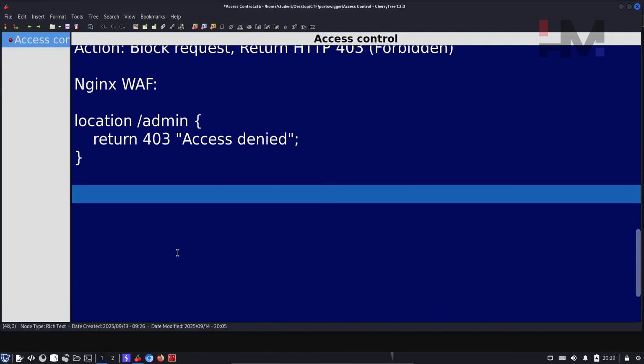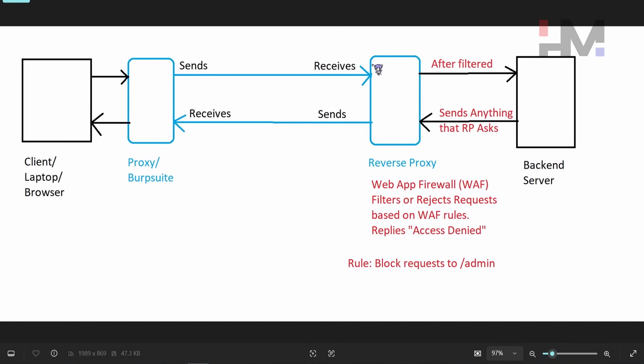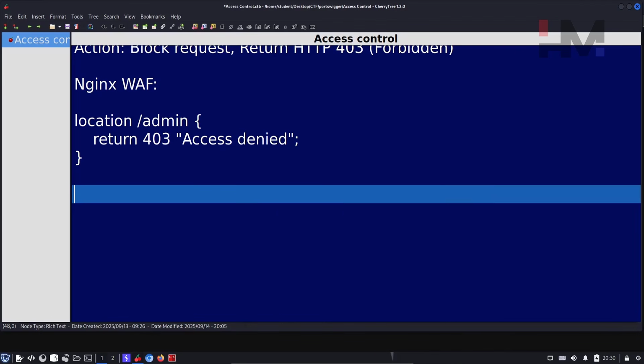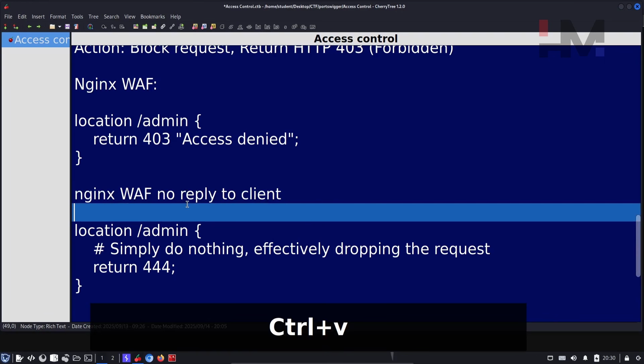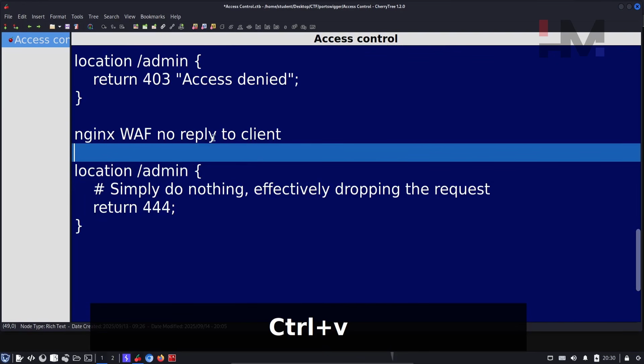There is one more case where this reverse proxy doesn't send any response back. What if it decides not to send any response? It can simply drop the request right here. I will send it and it will drop and I will receive no response. What kind of response do we get? We get a 444 response. The 444 response code will look something like this in an Nginx firewall that doesn't reply anything back to the client.